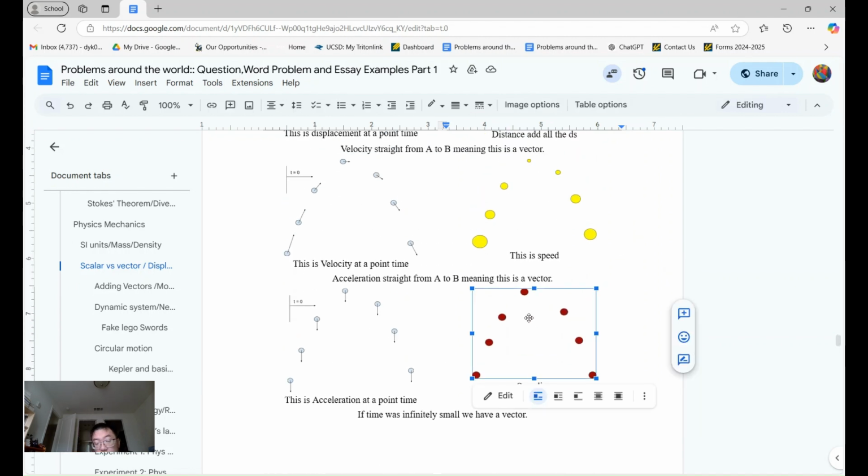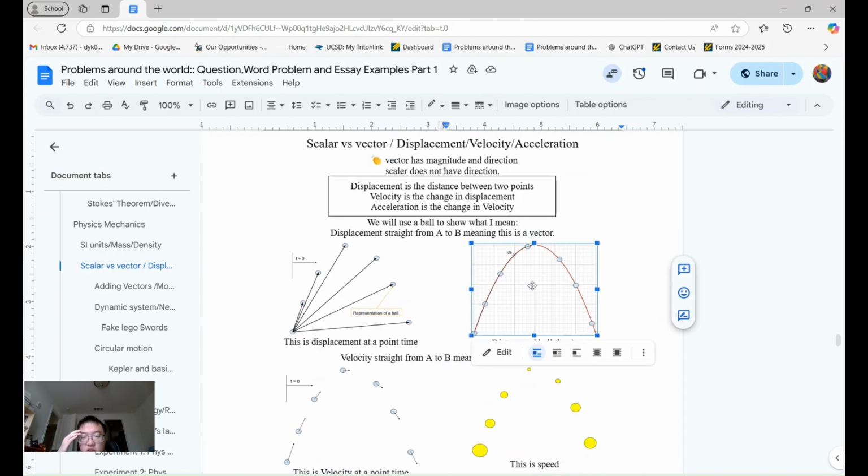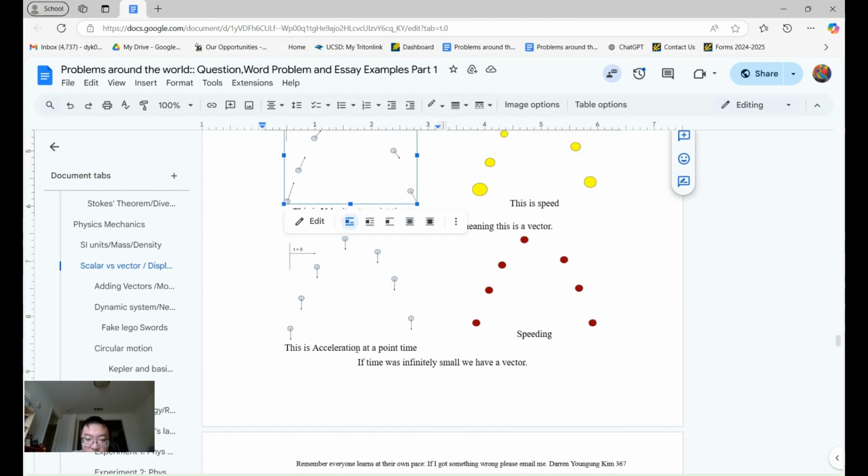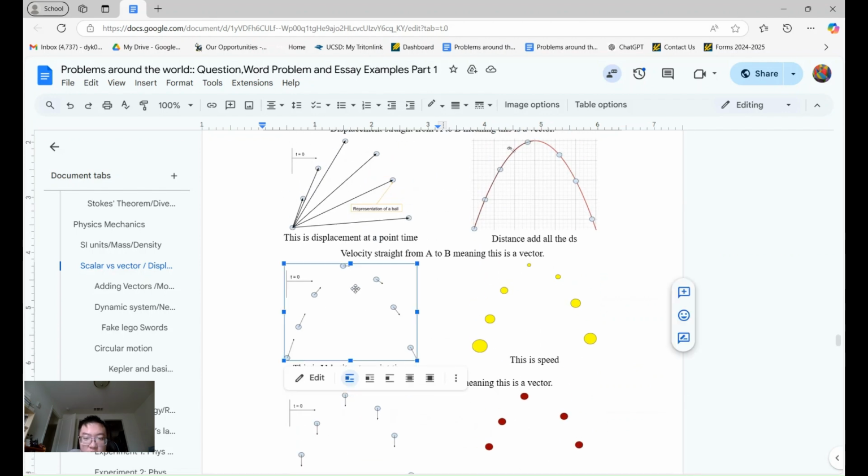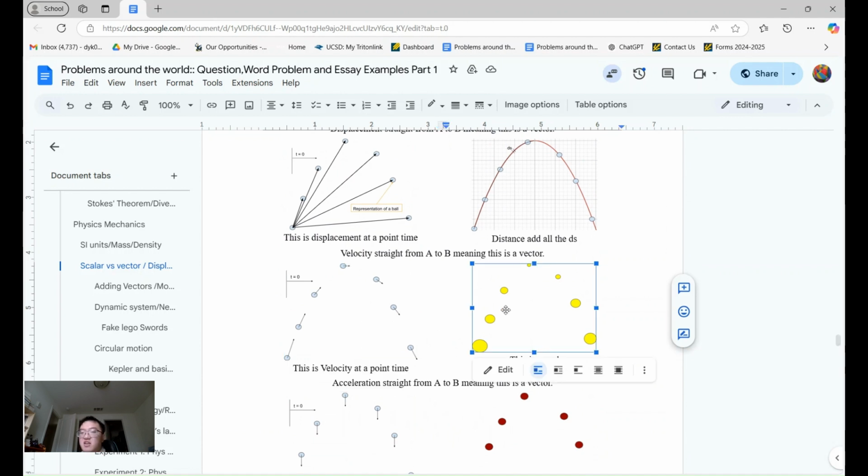I don't know another way to say that, so we'll figure that out. Anyway, this is what I visually think of as a scalar. In a vector, this section over here, displacement, velocity, and acceleration, the arrow is showing magnitude. But in the case of speed, you don't really know the magnitude of the arrow, so you make a larger circle, and that's what I imagine a scalar to be. That's how I do pressure too, a big circle, a small circle, a small circle. We will discuss that later on.